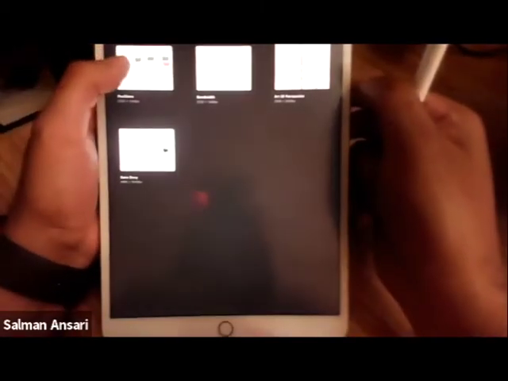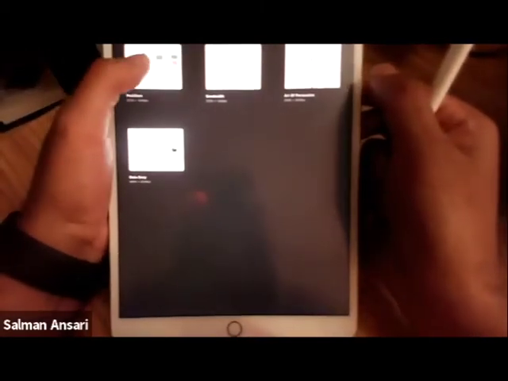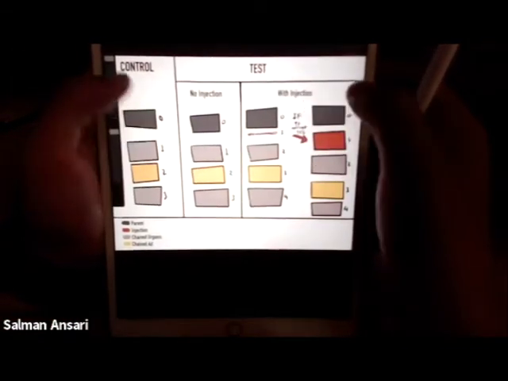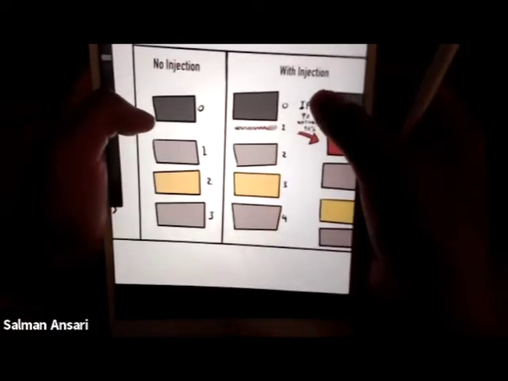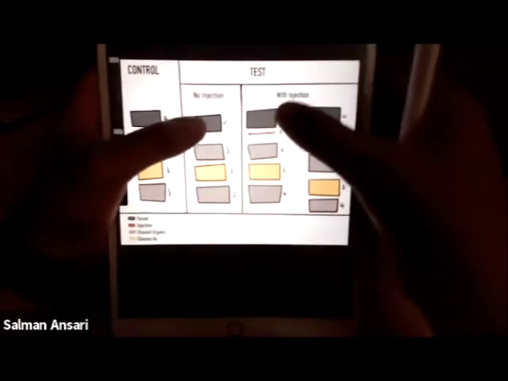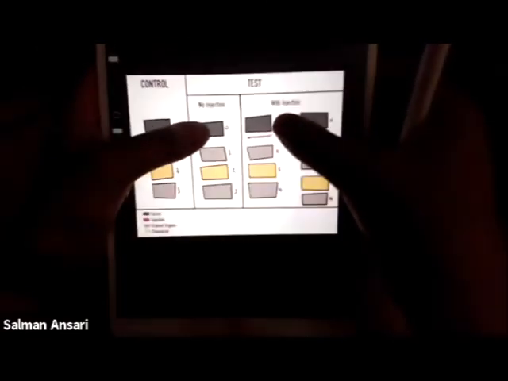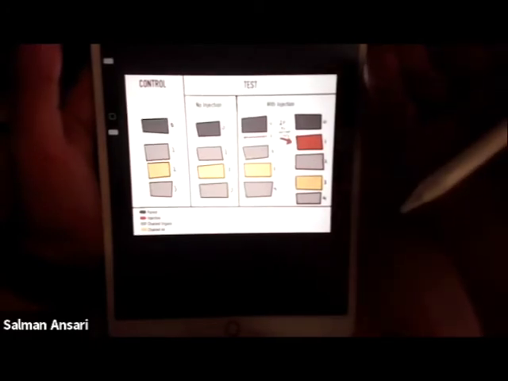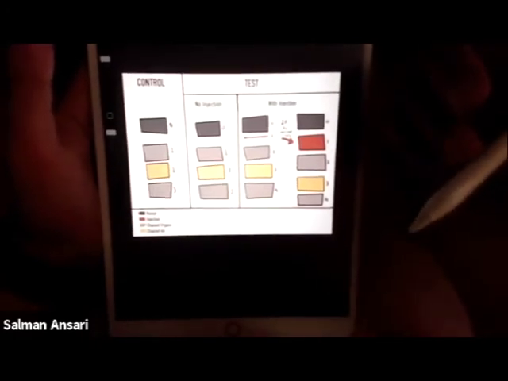I've also used this at work. You might want to explain a complex concept at work, and then you could just do a really quick diagram of, here we have a control and test group. This took me like 10 minutes, and it was just really convincing, compared to if I tried to explain it with words. So just keep in mind that you can use this tool to do stuff like that.